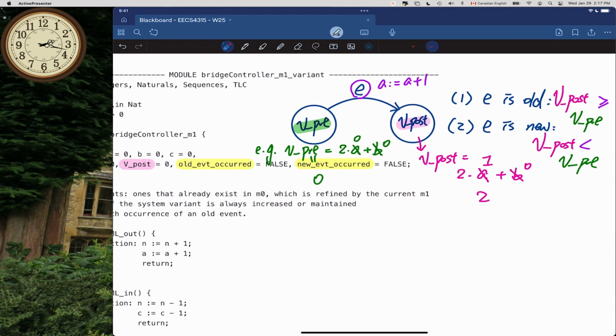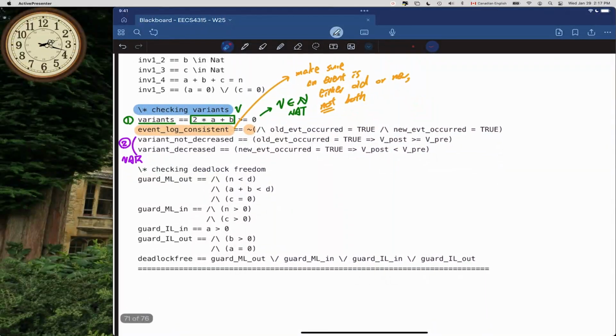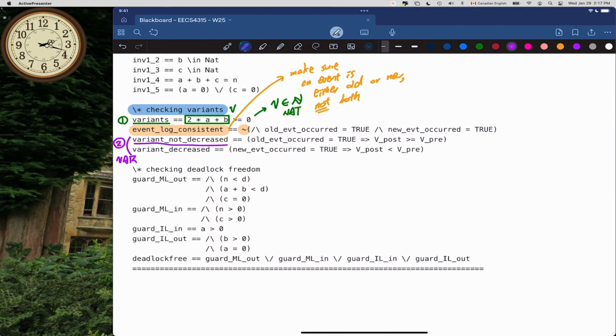Yeah, old event implies that the vpos should be larger or equal. Yeah, as simple as that, exactly, right? And we know that the event that just executed is old if that flag is true. So if that flag is actually true, that implies this expression is true, right? Good. That's exactly what you will see. Let's see that. So we got 2.1 over here, and also we got 2.2 over here. And it is going to be implication for both cases. You can see implication here. You can also see another implication over here.